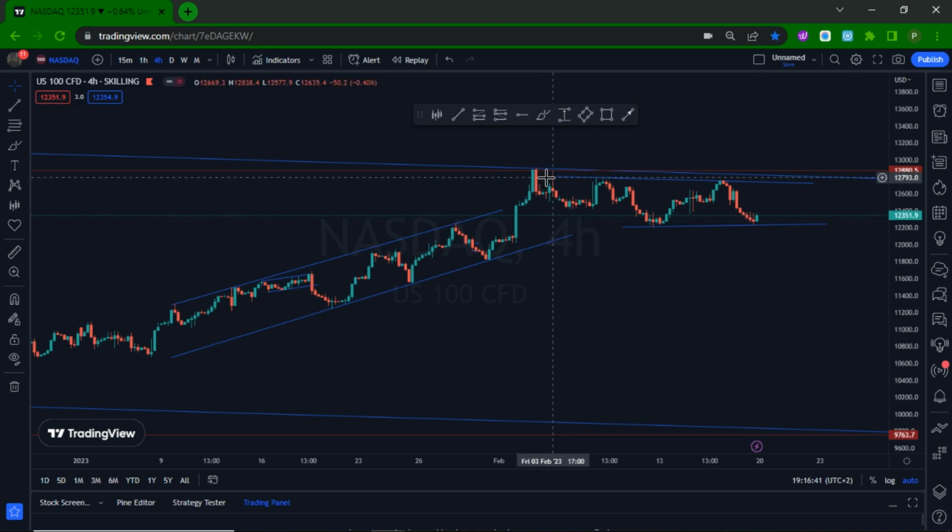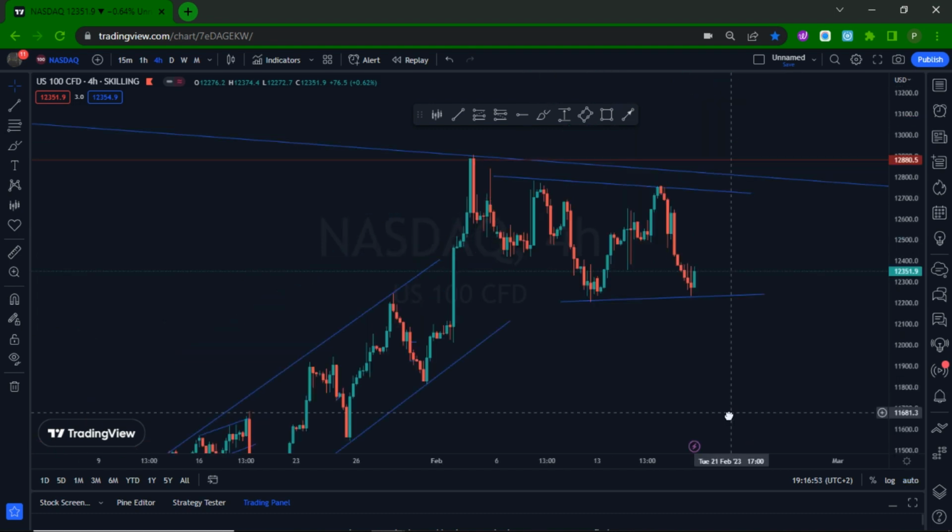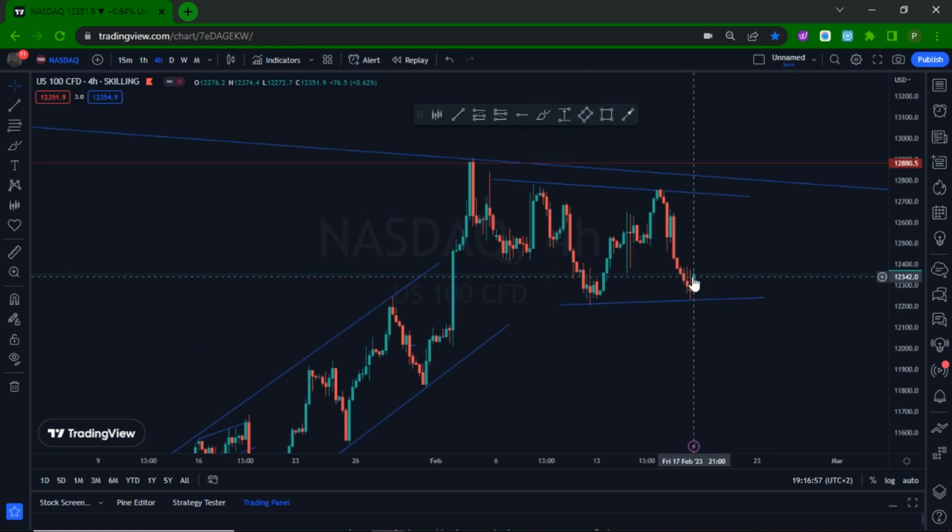And then we let price play out. We also expected price to drop here. Unfortunately, it didn't. So we're just letting price play out, and so far this is what we have, right? It's been moving sideways. At this moment, as you can see, this impulse to the upside, I'm expecting a correction and then price moving all the way up there.